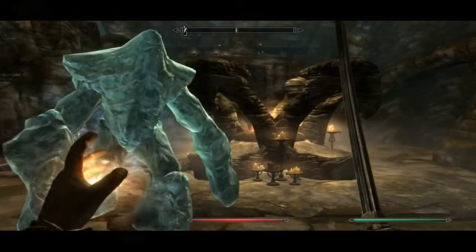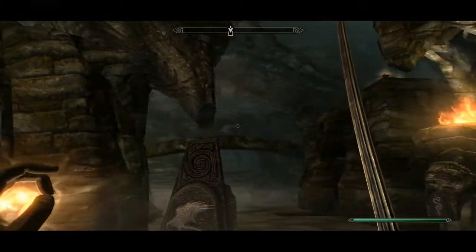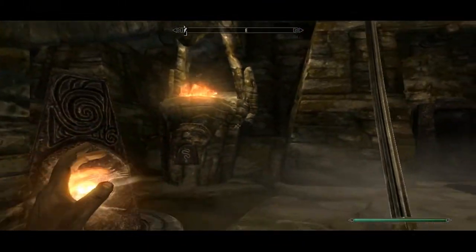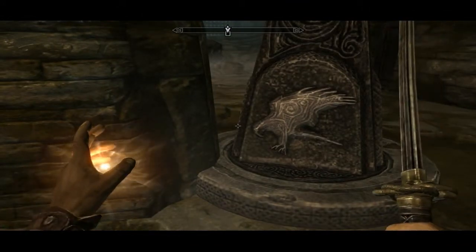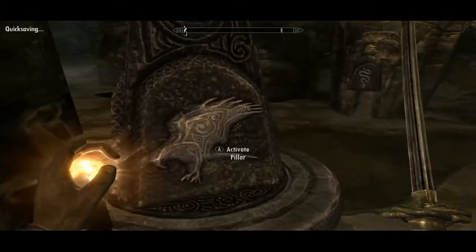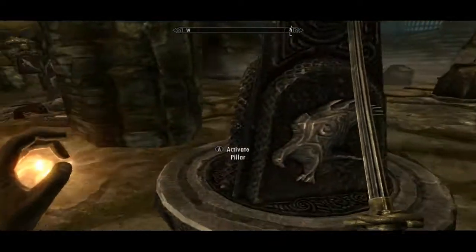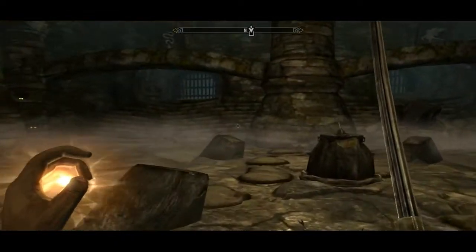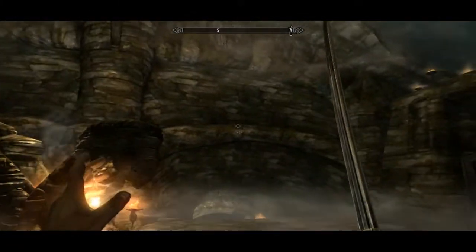Okay, now this puzzle is pretty simple. You have to look up, and you can see there's some icons. I don't know if they change or not, but you have to match them up. As you can see, there's a snake on that side, so the snake has to face that way. And on the other side, there's a dolphin for me, so it has to be a dolphin.